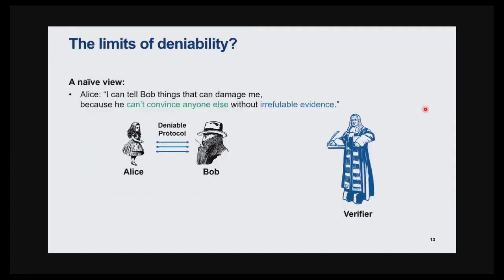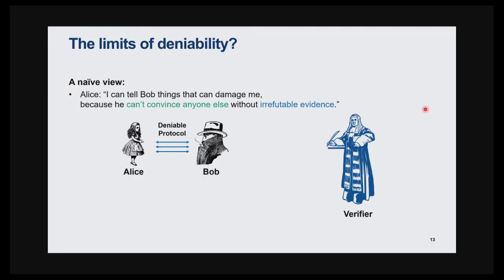So what is it that you can achieve if you are using a cryptographically deniable protocol, right? You can imagine why you would want to do that. If you are a whistleblower who wants to talk to a watchdog or a journalist, and you want to tell them about something that might land you in trouble, you might want to use a protocol that provides authenticity so that the journalist can verify that it's really you who's saying this, but they won't be able to out you or frame you in any way, right?